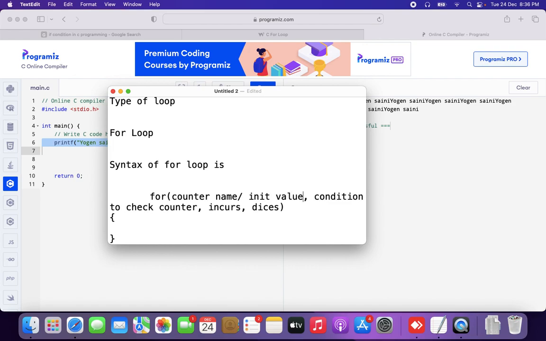Then we have a condition to check the counter, either less than, greater than, whatever we have. And then we have a counter increment or decrement. Then your block of code.